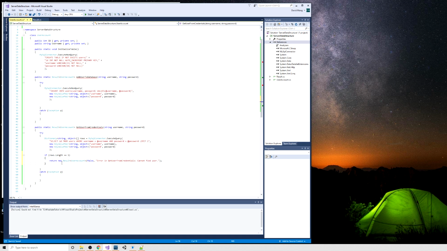Great. So if the length is 1, then actually let's put this over here, so it's easier to read positives. So if equals is fine, if not, then it's failed. Okay. So if we have some data, then we need to get data from the rows. So how do we do that? Let's go ID. Sorry.